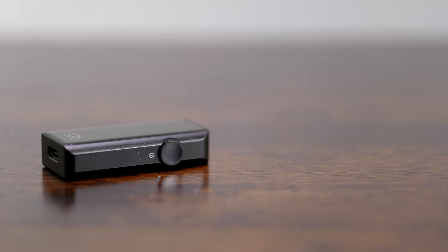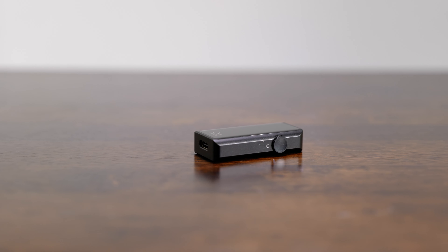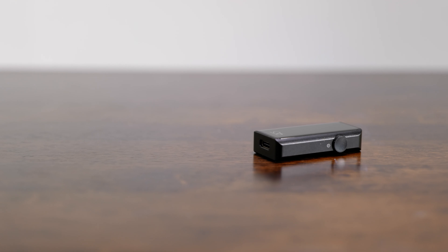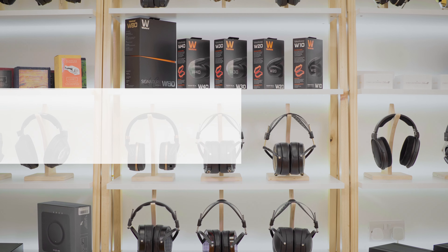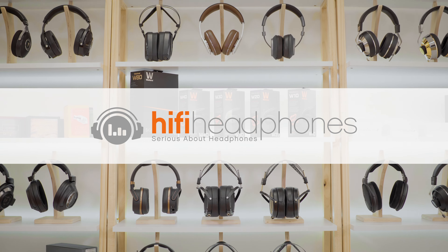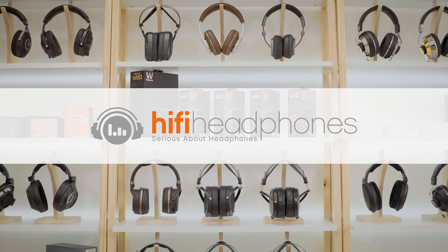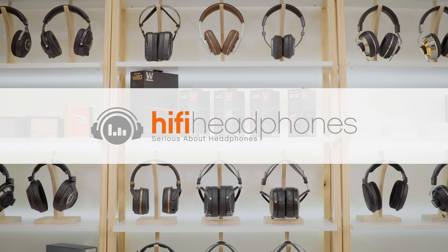The Shanling UP2. Want to go wireless but are not ready to stop using your favourite wired headphones? Fear not. The Shanling UP2 is a Bluetooth headphone amplifier and DAC, meaning that you can plug your headphones in and then connect wirelessly to your Bluetooth-compatible device. This is perfect for use with PCs, laptops, tablets and mobile phones. The UP2 also has a built-in microphone so you can take calls even if your headphones do not have a built-in mic. Fully charged, you can expect up to 11 hours of playback, and the UP2 supports all popular audio codecs including LDAC, aptX, aptX HD and AAC.